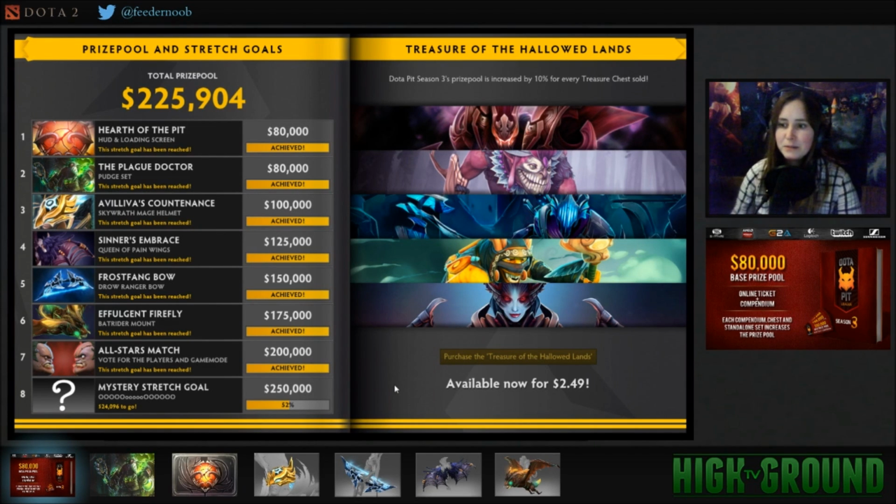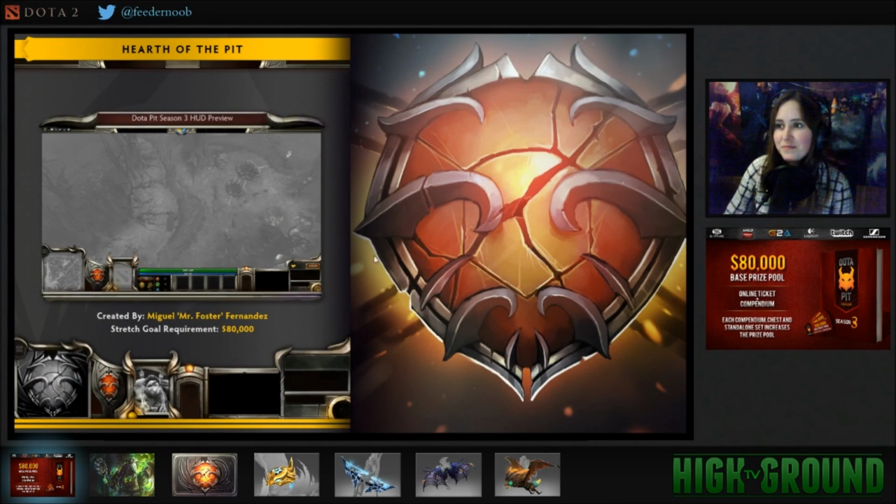And I'm not going to go through these because they're in fact listed later in the compendium and they're all items, so I'll be showing them to you anyway. The next page, and I thought this was weird in the Summit's compendium, and I think it's a little weird here too, is an advertisement for the treasure box. It does also increase the prize pool for Dota Pit. So you can click a link right here and buy that if you want to.